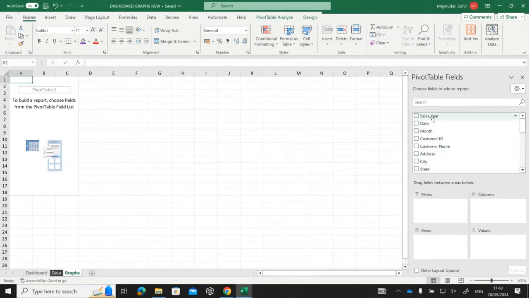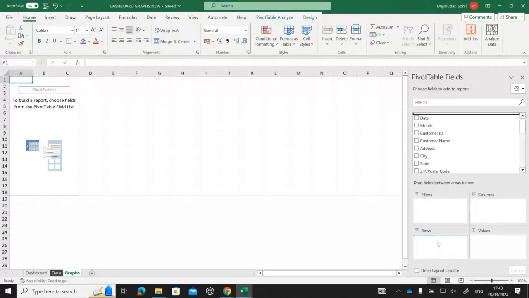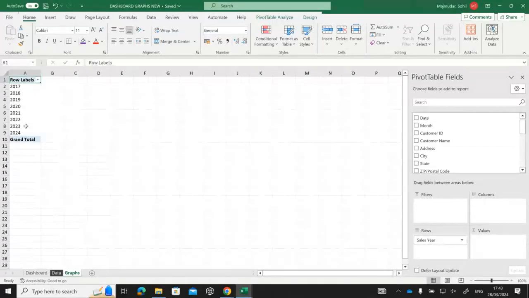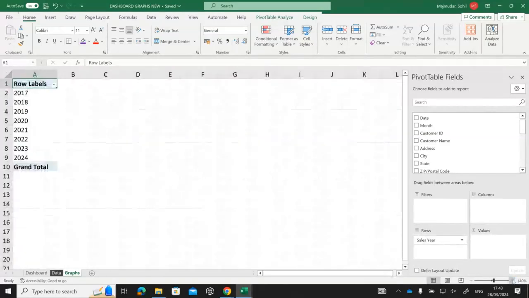So your years, you pick it up and drag it into rows. And just like that, all the years will come up here. So whatever needs to go into the first column needs to go into rows. Let me just zoom in.